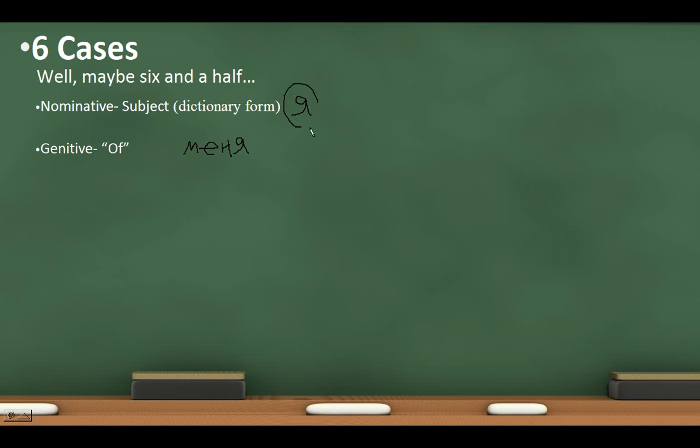So this one is I, and this one is of me. So you can see that sometimes, actually, a lot of times, most of the time, I'd say 90% of the time, the word is going to change at least a little bit depending on the case. And the only exception to that would be in the accusative case. And sometimes masculine and neuter nouns do not change in the accusative case. But we won't talk about that right now. We'll talk about it more when we get into the accusative case.